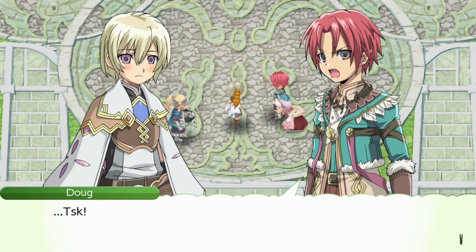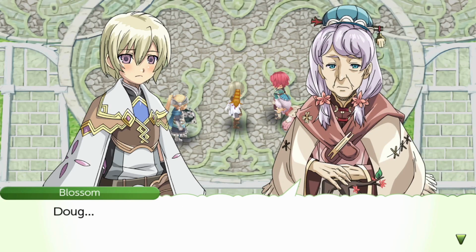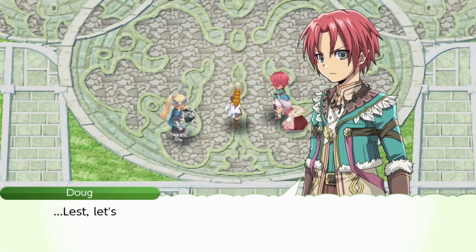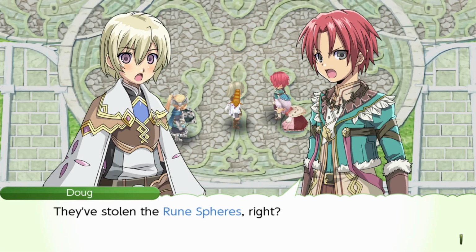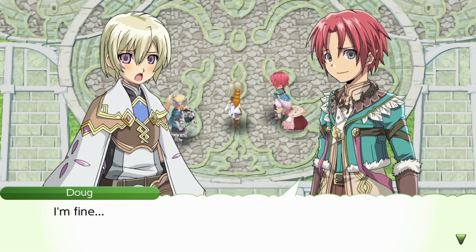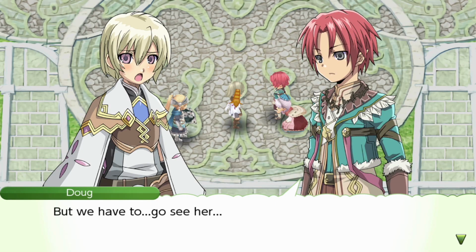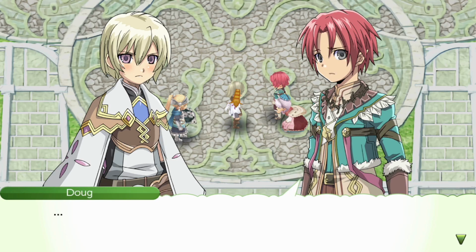Doug. The hell's wrong with me? Doug. Lest, let's go see Ventiswell. Huh? They've stolen the rune spheres, right? Then... Doug? Are you okay? I'm fine. But we have to go see her, and I want to apologize. Alright. But before we do, get some rest. But I'm sure Venti's not mad at you, although seeing you in this condition would probably upset her.